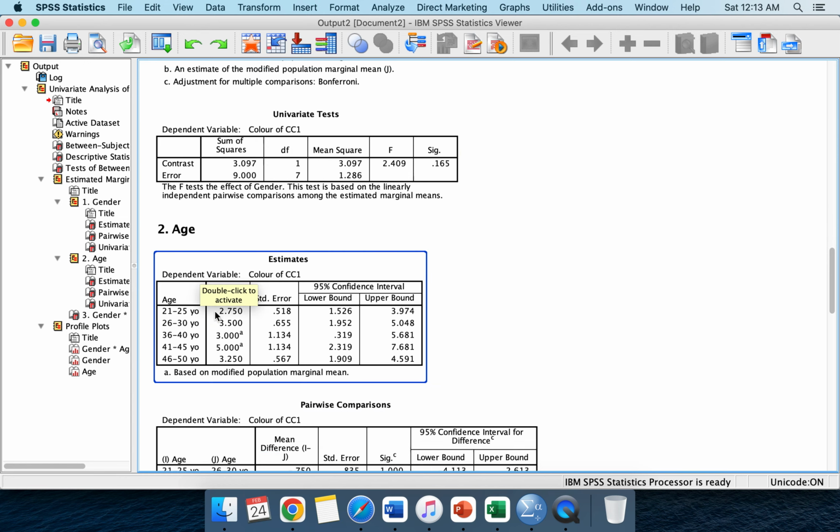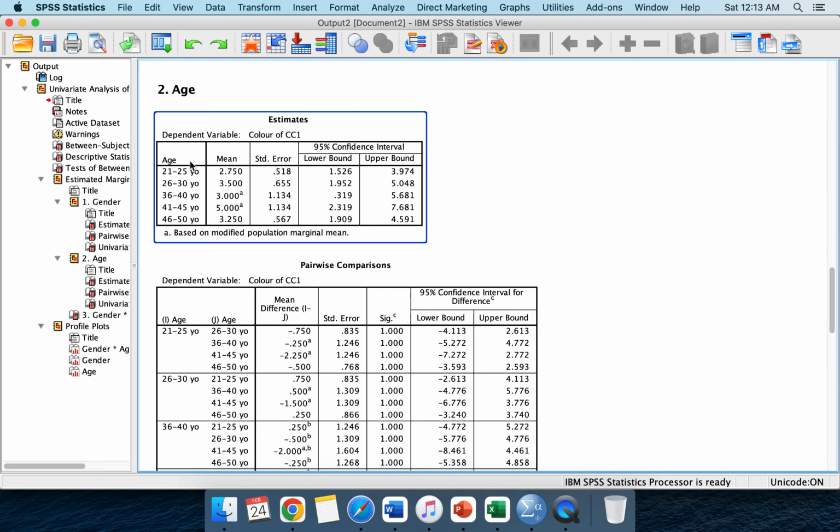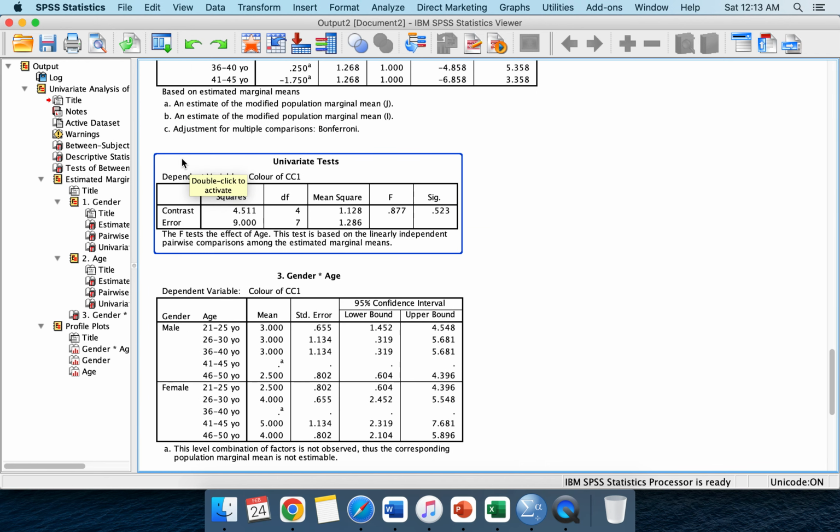And then for age, I want to show you the one-way ANOVA test results here, because it compares only one independent variable, which is age. The significance level here is 0.523, which is much higher than 0.05.